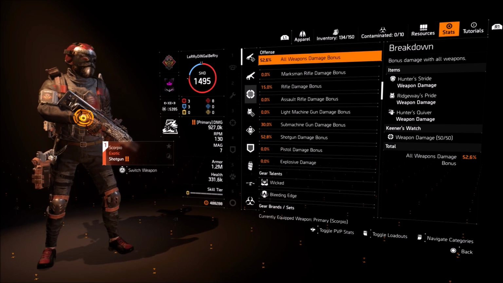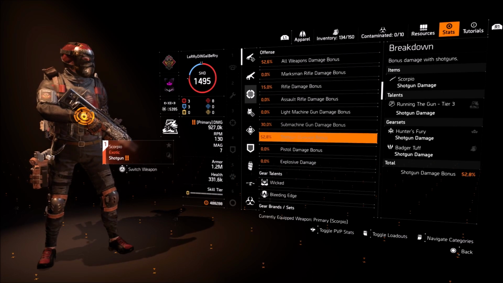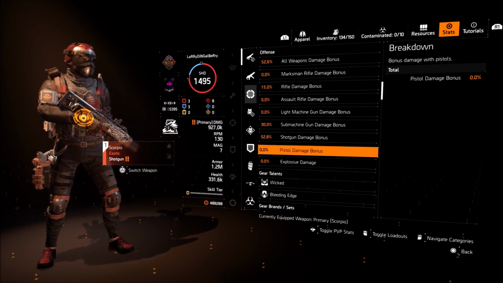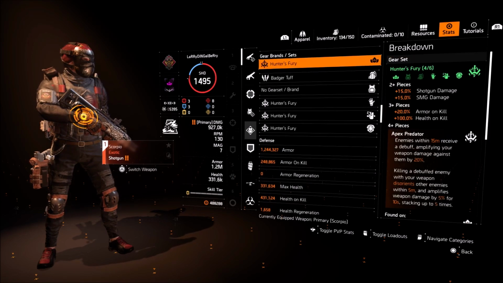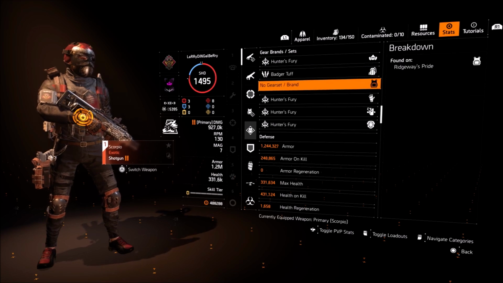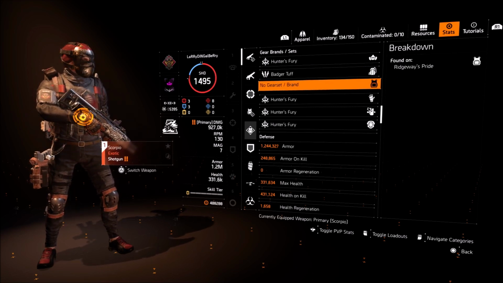Moving on to the offense here, we have 52.6 all weapon damage bonus, and we have 52.8 shotgun damage bonus. So I'd have to say we're doing pretty good. Now as far as the gear talents go, we have Wicked on the backpack and Bleeding Edge on the chest, and the brand sets are pretty simple. 4-piece Hunter's Fury, 1-piece Badger, and the exotic chest piece. You know, pretty straightforward on that, nothing too crazy to go out and find.